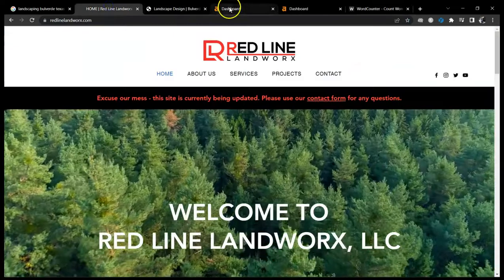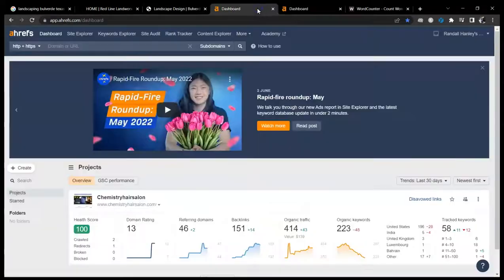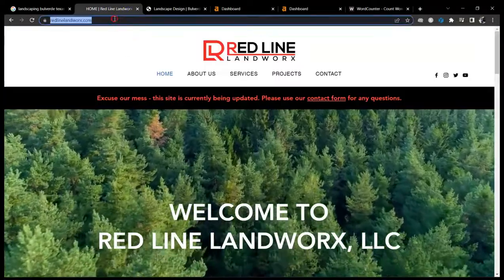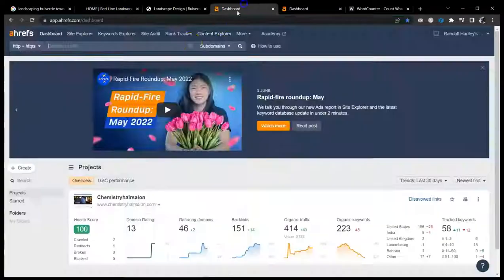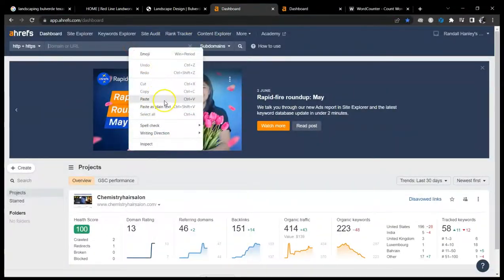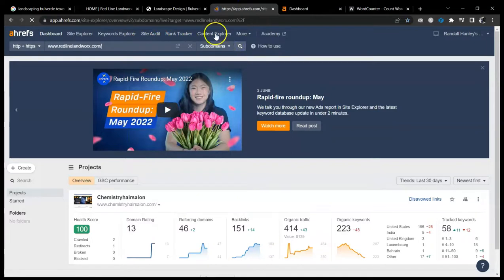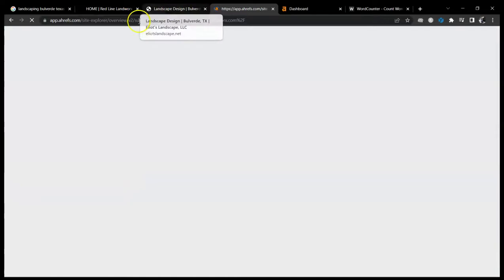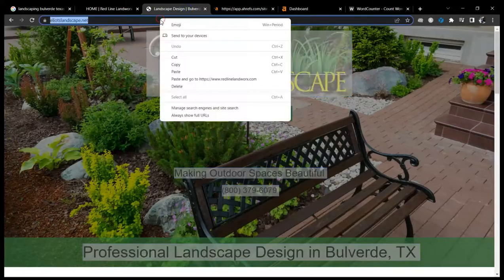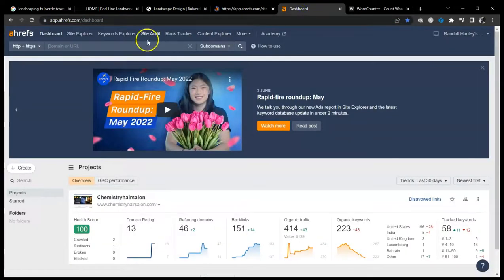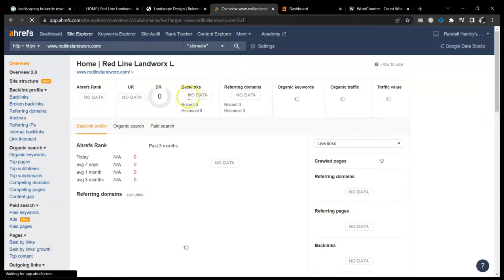And so just a little bit more on those keywords. I got this tool over here that's Ahrefs, and it's a tool I use to get more information on the websites and the competition's websites, and we can pull yours up and see that you're fairly new, so you're not going to have too much information in here on the Ahrefs tool. But once you do have it over here, we can see that it's not going to show any information because you're only about 2 or 3 months in with your website, right?